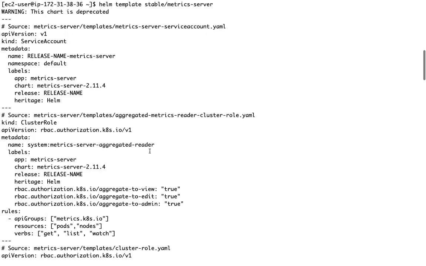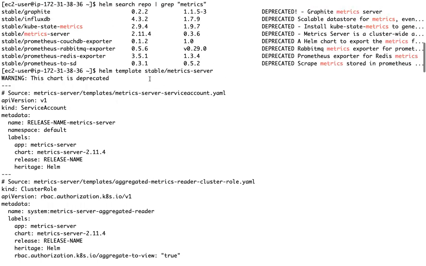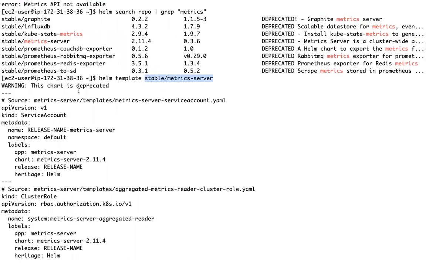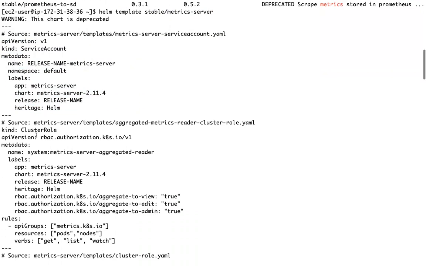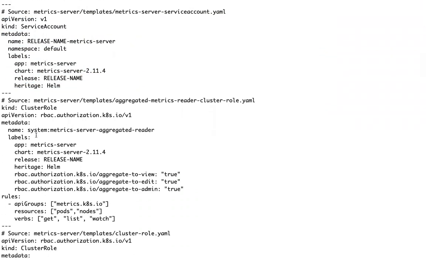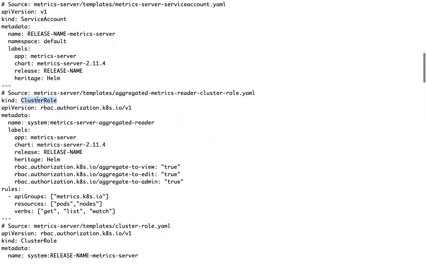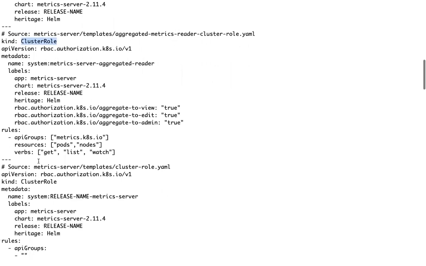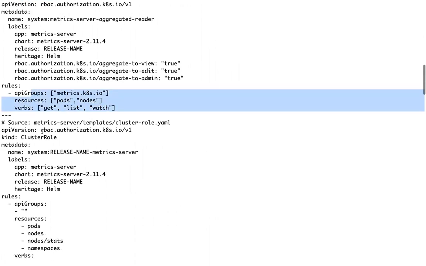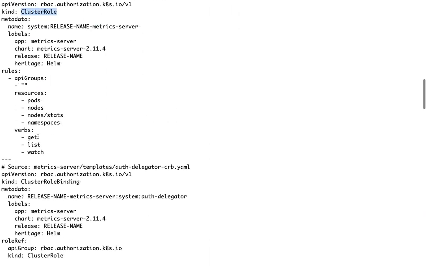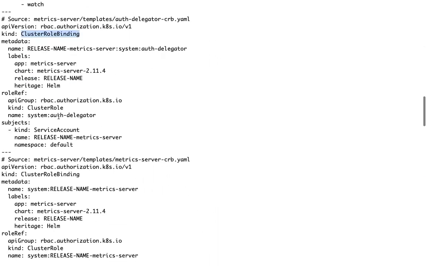Guys, if you see what it is creating, if I install that Helm chart, the Helm chart contains all the YML files. Is it creating a service account? Service account and cluster role with all the required permissions, and cluster role, another role, and role binding, cluster role binding.